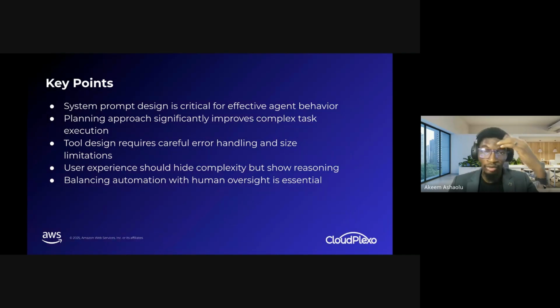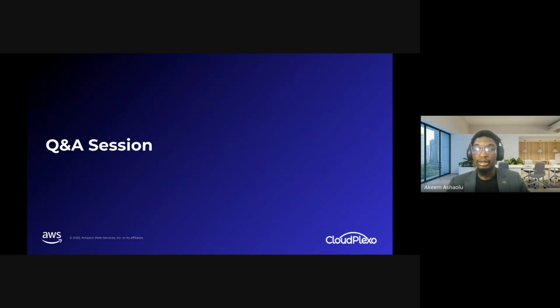User experience too should be balanced, and human oversight remains essential, which is where this custom implementation comes in, whereby you can actually see what's going on. It tells you what to do, and you can take some actions on your own. You can also decide to automate it and just run everything at a go. Yeah, I think that would be all for me.